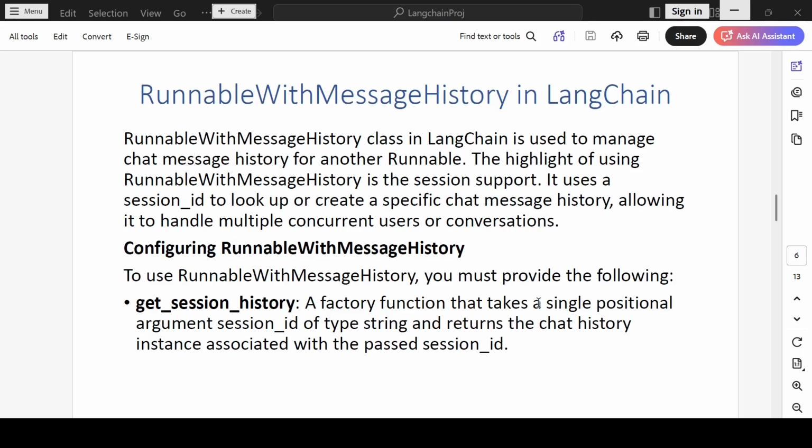That is one of the main things in runnable with message history. So you will provide some session ID. Using that, it can get the previous chat history associated with that particular session ID. So that means you can handle multiple concurrent users or conversations, each having its own session ID. Whichever session ID is passed, it will get the chat history for that particular session ID.